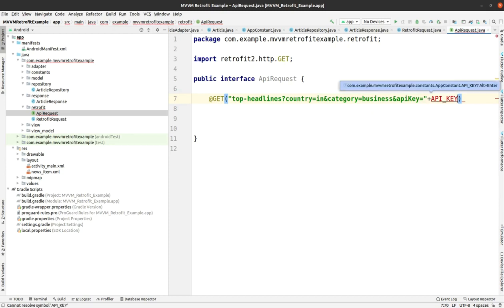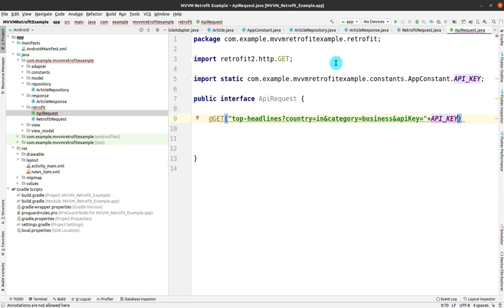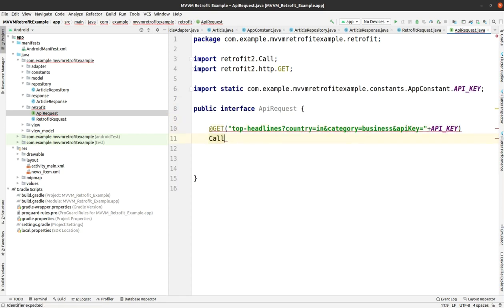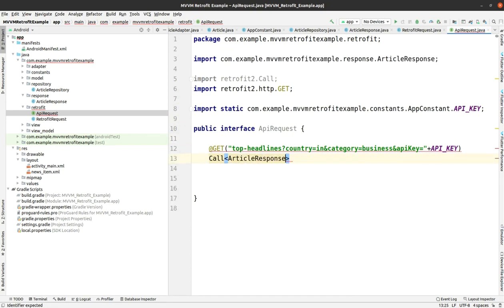Okay, Alt+Enter. Then you have to use Call, so Call of ArticleResponse, and then getTopHeadlines.